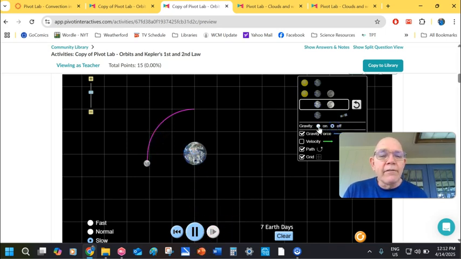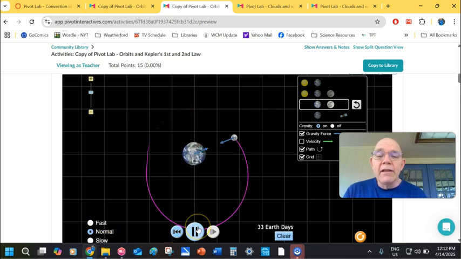You can turn gravity off. You turn it back on, see what happens. Okay, anyhow, that's kind of fun. And that's on slow. If you're going to turn gravity on and off, slow is probably a good option. Once you turn it back on, then you can probably speed it back up to normal speed and just see what happens. It's always kind of interesting to see what will happen.